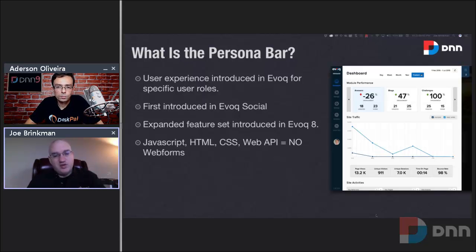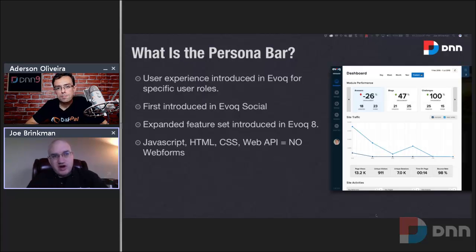And because of the way that we've built the persona bar, we want people to be able to extend it. And in fact, we need to be able to have extensibility within the persona bar so that we can deliver a baseline experience for the platform and then add in those custom pieces for our Evoke customers. So all of the things that we deliver today for Evoke content and Evoke Engage, we still need to be able to add those back in. So creating it as a fully extensible persona bar just makes sense.